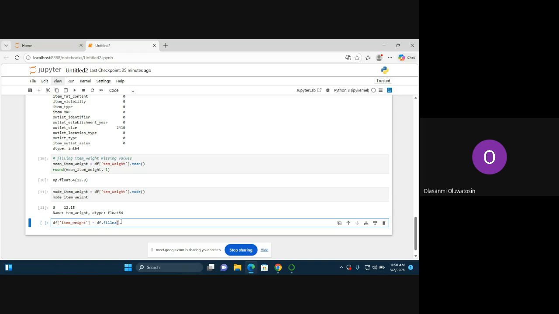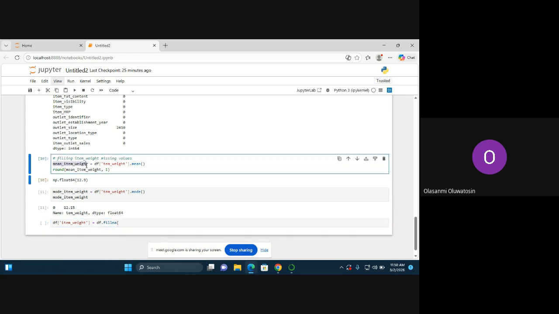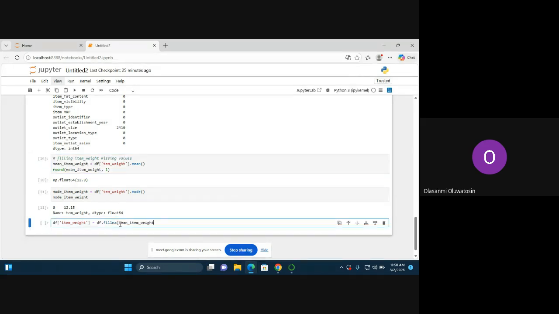Then we want to fill with the mean item weight, which is our mean. You know, we put it in a variable called mean item weight. So you close it, and after closing, let's run.